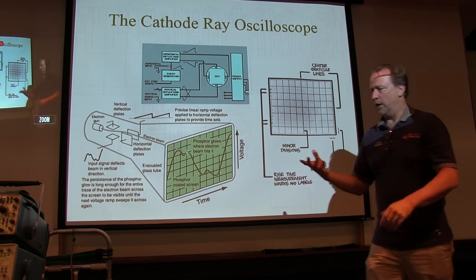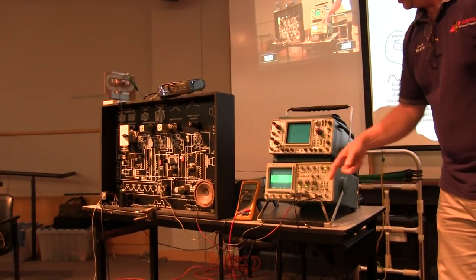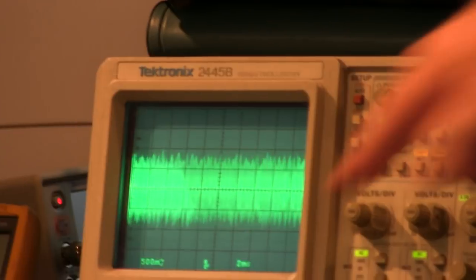We're going to use this one here because when Bob brings the camera over to it, the settings for horizontal and vertical and things like that are right on the screen itself.